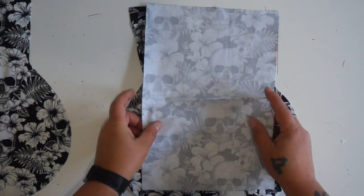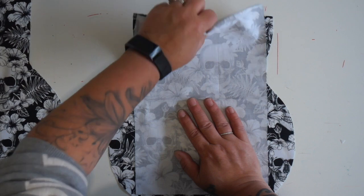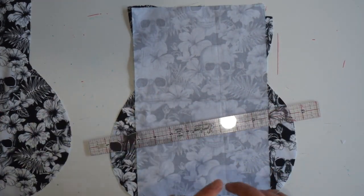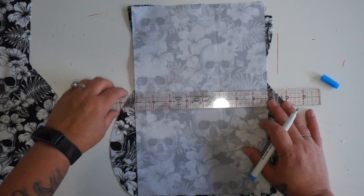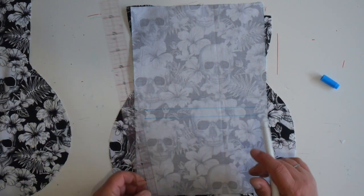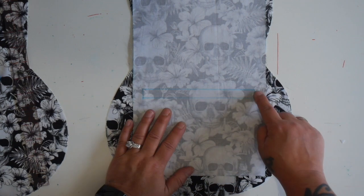So I've ironed my pocket in half, and I'm just going to put it there. Now we're going to make sure that it is straight, because that can be a bit tricky. Oops. And I'm going to measure down 1/2 inch from that crease. And then 1/2 inch again. And that is going to be where my zipper pocket is. So now all I'm going to do is stitch around that square.